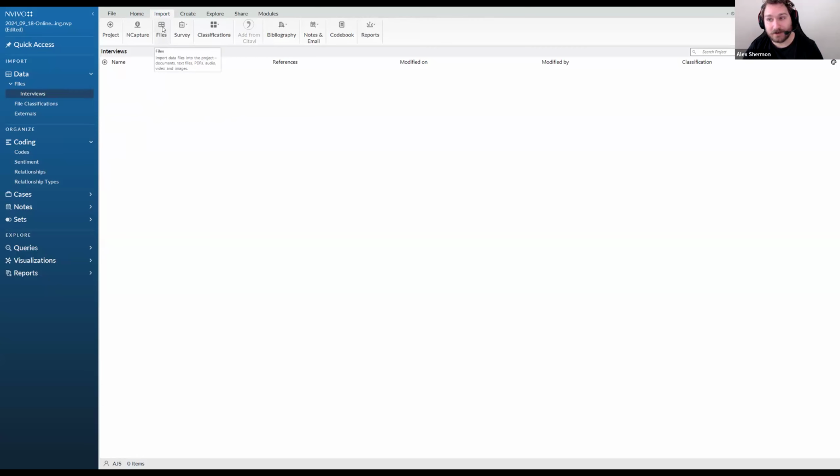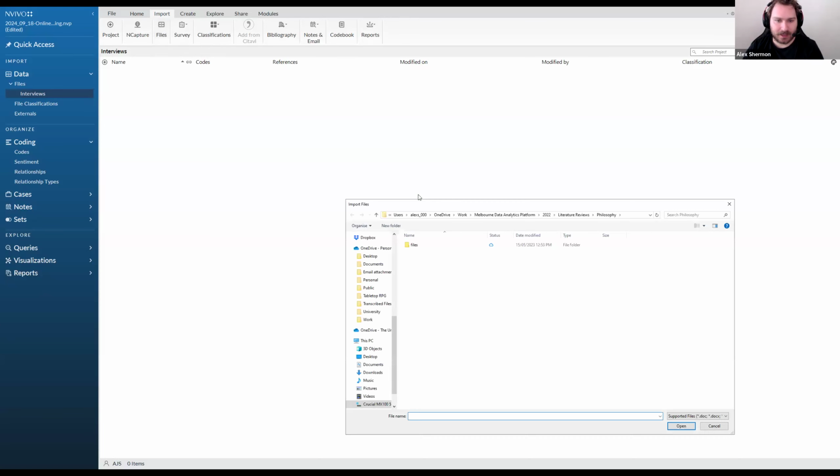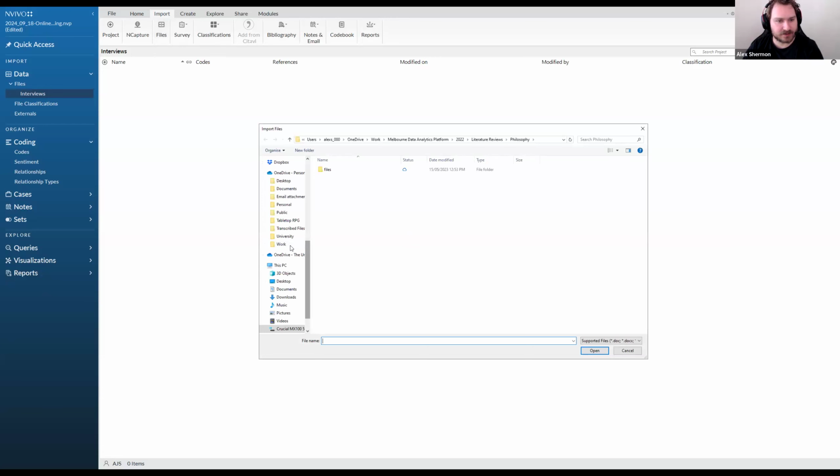And I think when you select files on some versions, I think the Mac version, you have to choose what type of data you want to import as a file. We're going to be working with text files or Word document files. So I'm going to click Files here, and it is going to open up my little browser where I'm then going to navigate all the way to my data set for today. And I've got these 4 interview files here, and I'm going to share these with you in a little bit as well. If you hold down Shift, you can select multiple ones. If you hold down Control, you can select multiple ones. I'm going to select all 4, and I'm going to click Open.